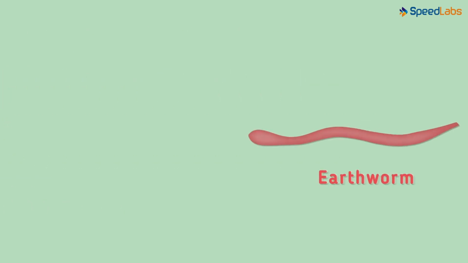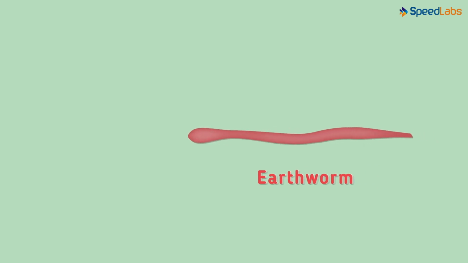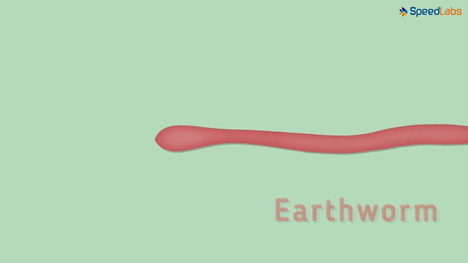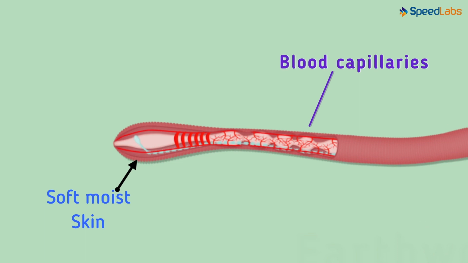So how does respiration happen in earthworms? Again, there is no special organ for respiration. The respiration process in earthworms takes place through their soft, moist skin. They have blood capillaries just under the skin. That's how diffusion takes place. The oxygen gas absorbed by the skin diffuses into the blood and gets transported to all the cells of the body. In the cells, oxygen is used up for oxidation of food and carbon dioxide is produced. Then, this carbon dioxide mixes in the blood and is diffused out of the body through its moist skin.